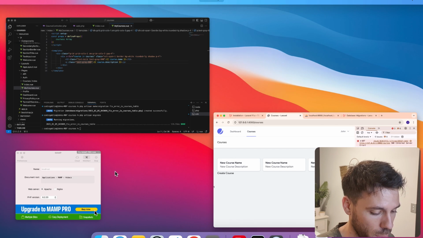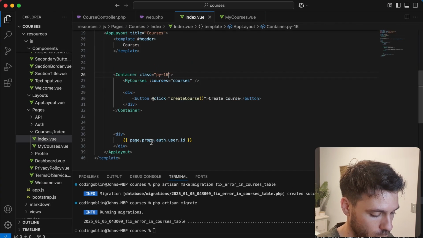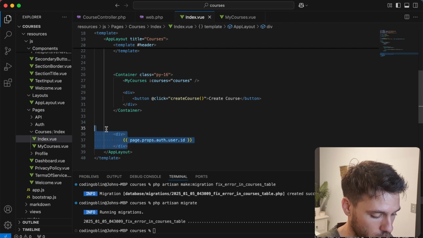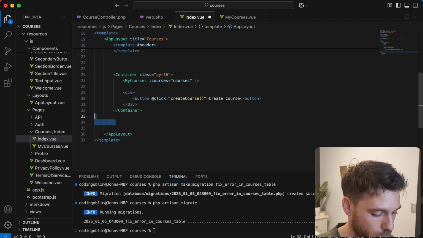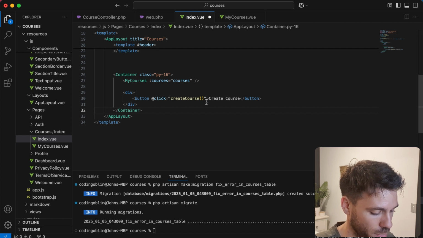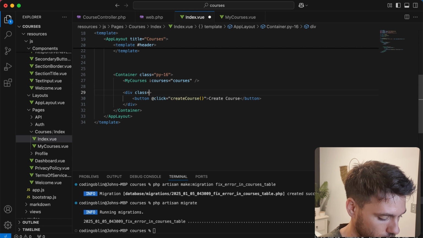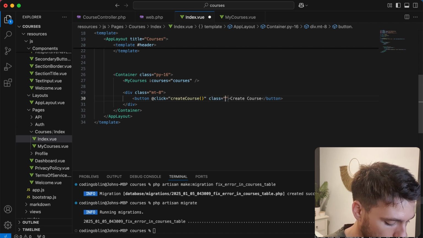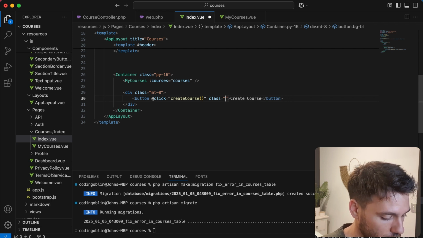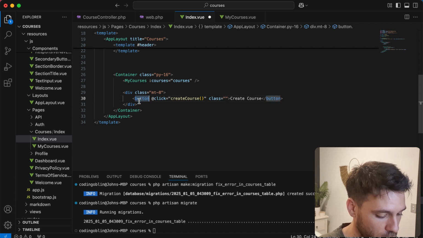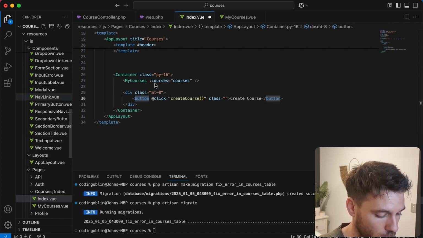And let's give this button a bit of styling as well. Again, you probably wouldn't put this button where it is. I'm just going to get rid of that. We don't need that. But it's there. So let's say class margin-top 8, and then for the button itself we can style it a bit. We could say background blue, or in fact, let's make it even easier and use the pre-built buttons, so we're going to use a primary button.